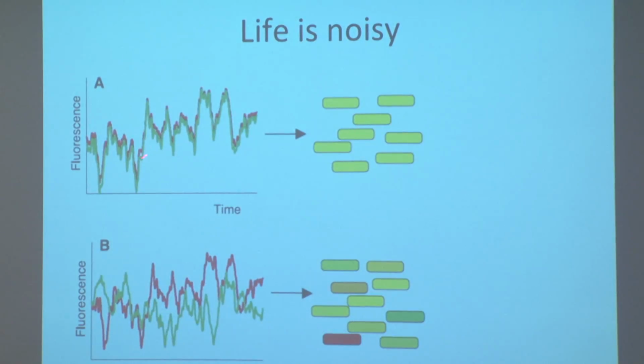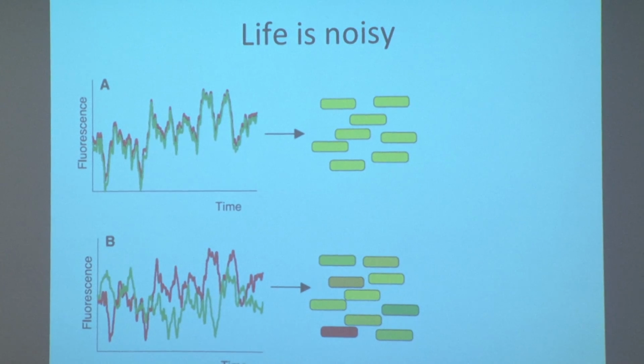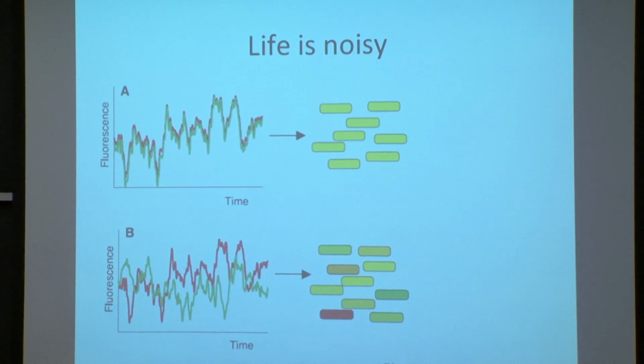All right, as I alluded to before in this idea of the repressilator that Michael Elowitz made, he saw that it was surprisingly noisy. And this got him thinking about the role of stochastic fluctuations within cells. I think this is a common theme throughout much of systems biology: the role of noise in biology.